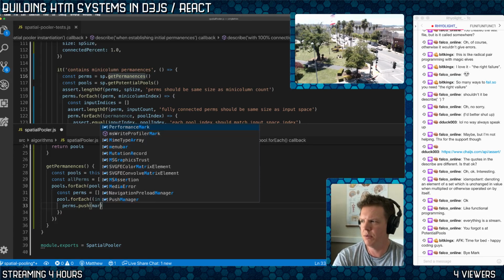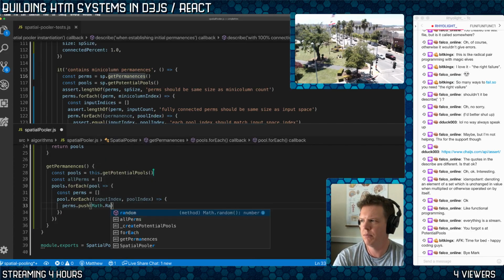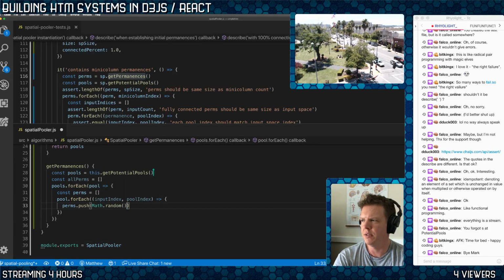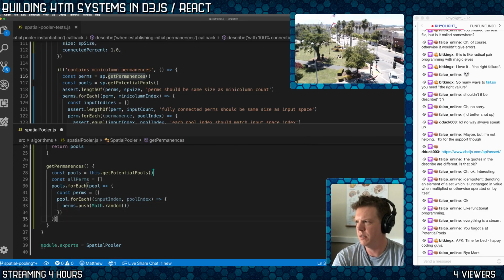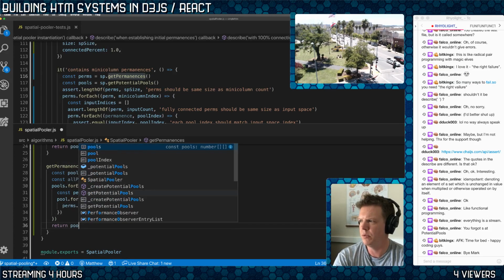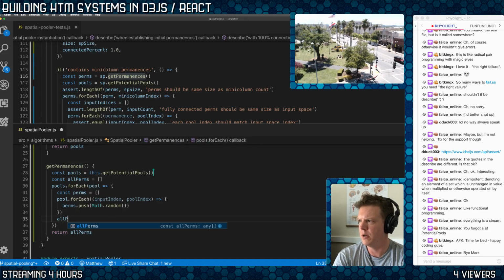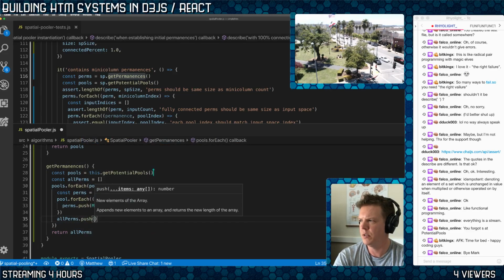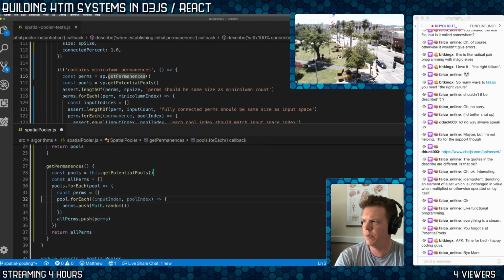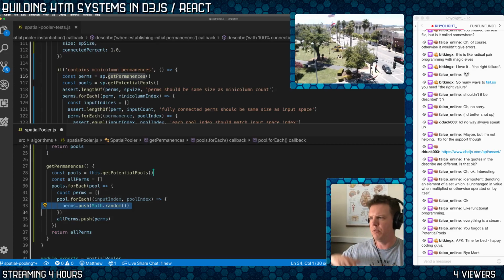And for right now, we'll just say math.random. And then we'll just test that it's there. And then we should be able to return not pools, but all perms. Okay, and here we say all perms.push, and we send in the perms. So each mini column is getting an array of perms, which we're looping through the pools.